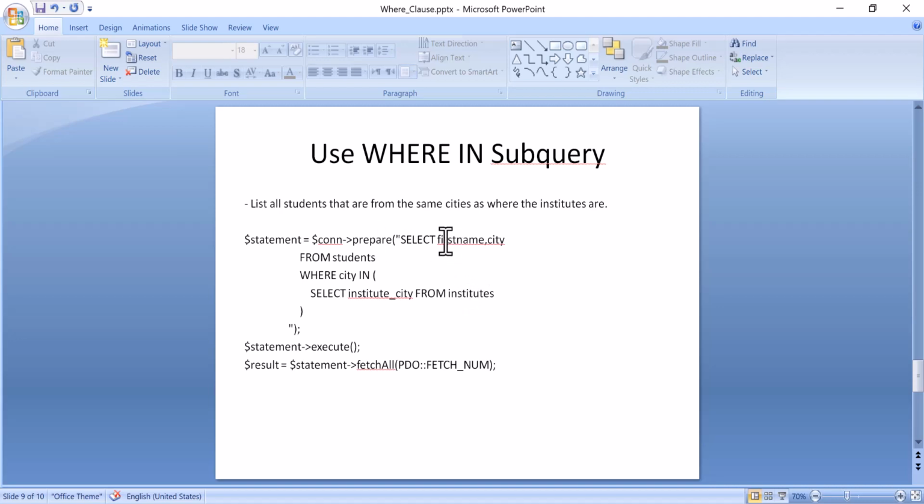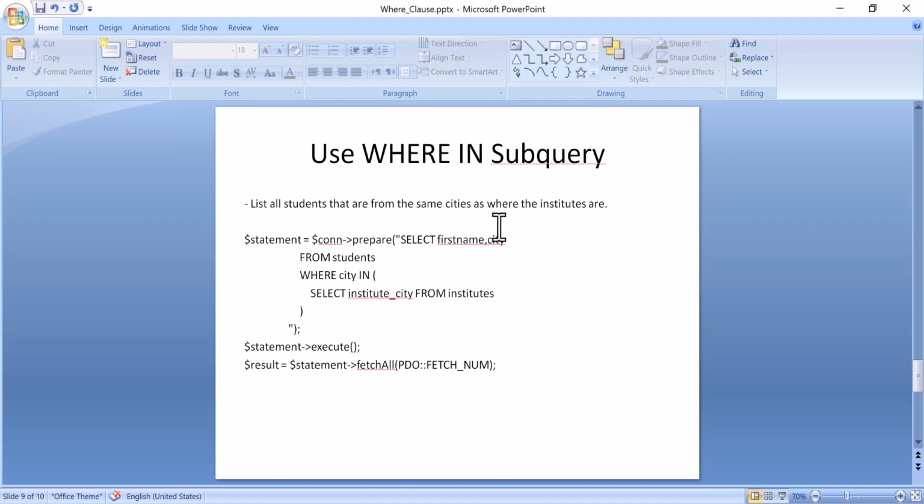So I can get all the information or some specific information, for example a student's first name and city from the student table, where city IN, and in that table I will get only the students whose city is in the result of another query. For example, there are some institutes in certain cities, so I want to get only those students whose city is in the institute city table.